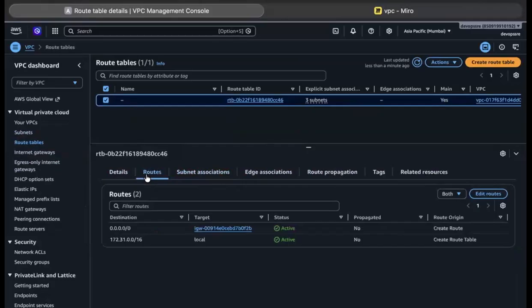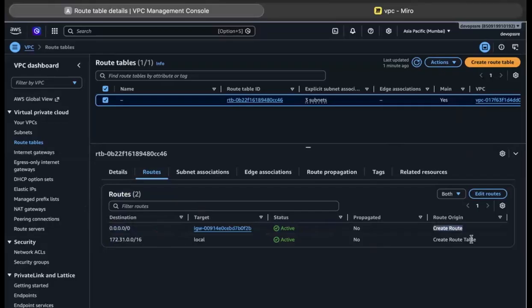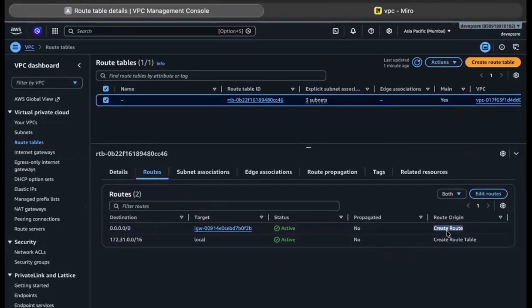The second thing is routes. We'll touch this in future classes based on the topics that we cover. As of now, I'm focusing only on the routes in the route table. If you see here, I have two routes defined for this VPC by default. What it means is that the traffic, ignoring this one, should route to the internet gateway, and the current status is active. I mean it is working, and the route origin is created.